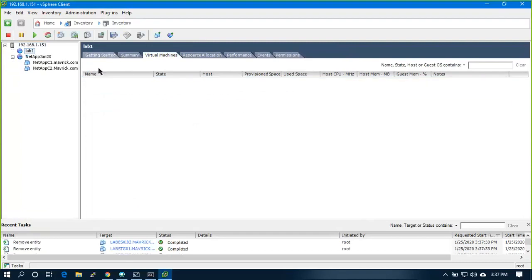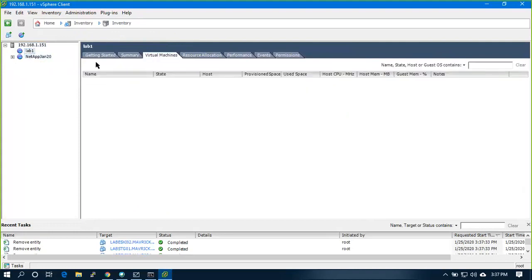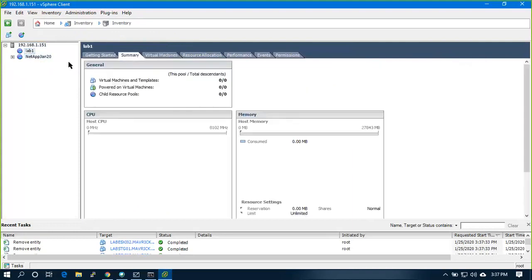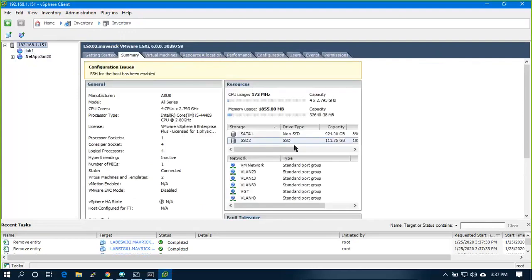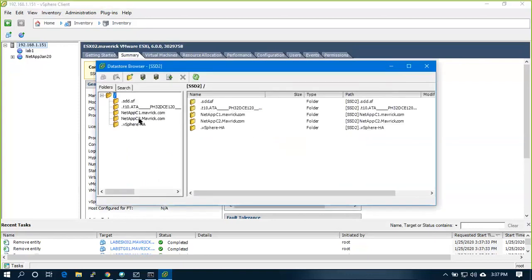Okay, I'll dismantle the first lab and I'll keep the NetApp lab because I'm running another class. I need that lab. Let's see what is the free space now. 105 GB recovered. Only 12 GB taken by the other two machines which are running now. Browse data store and see if you have anything else. Nothing, right? Only two VMs are running.